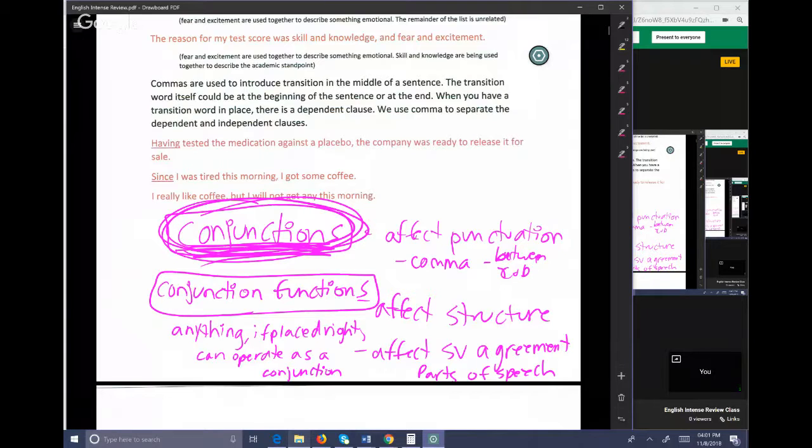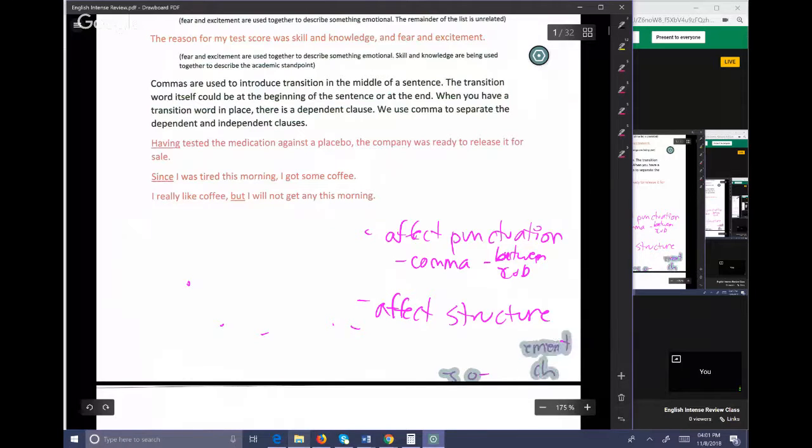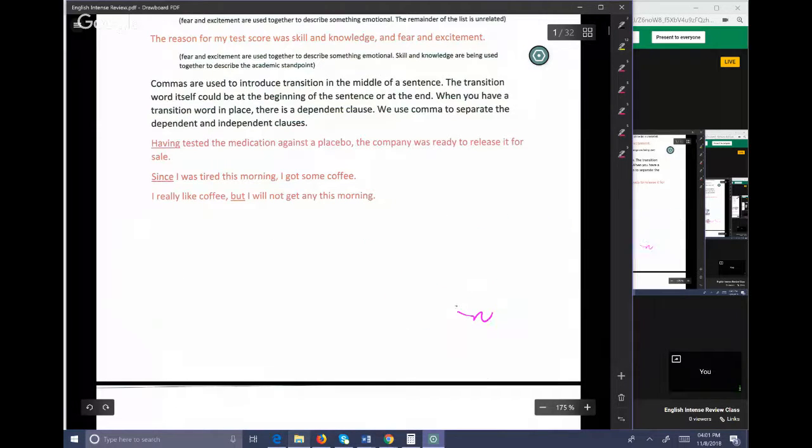And that's essentially what I wanted to cover as far as the first page. We're going to go off and sidestep a little bit, and then we'll end up coming back to a lot more of this when we go to talk about these in terms of their examples. So just remember that conjunctions are super important. My big arching concept, the big thing I'm trying to bridge together here, is conjunctions affect everything you did in English 1, and they affect everything you did in English 2. And we talked about them in both of those classes.